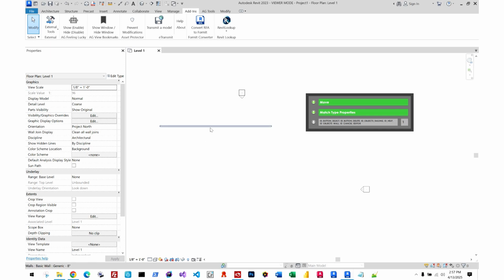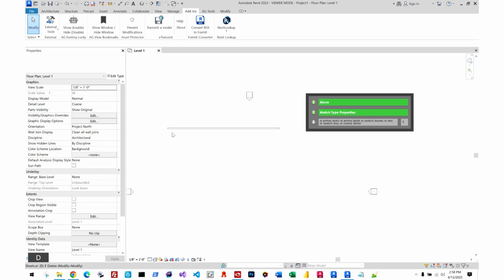So after drawing this wall, you could see that the top predictions are move and match type properties. You see here it shows in the gray that these are the last commands I used. Now wall is not showing up here, and I go over it later. I wasn't able to extract the actual last command. I was able to extract the second to last commands from Revit journals. But you can find more about this in the blog itself.